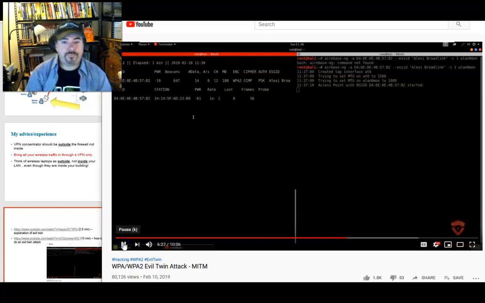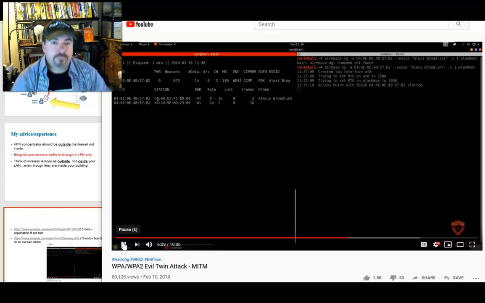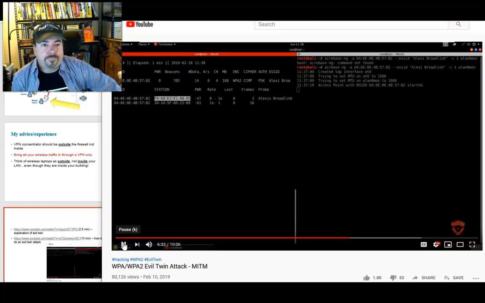In a second. So right now, the current device that's connected to my access point is my mobile device, which is what I'm going to be using. So let us actually deauthenticate this device right over here. But to do that, we're just going to deauthenticate all devices, so we're going to be targeting the access point. To do that, we're going to be using aireplay-ng. And of course, we are specifying the deauthentication mode, which is done by using the 0 parameter. We're going to send 5 packets, and we're going to specify the access point MAC address right over here, and the interface that we're going to be using, which is wlan0mon.